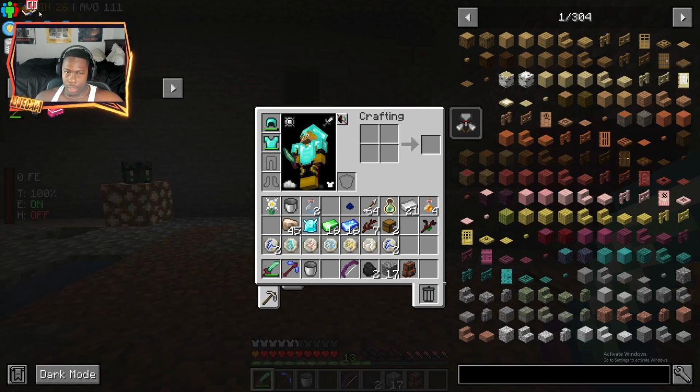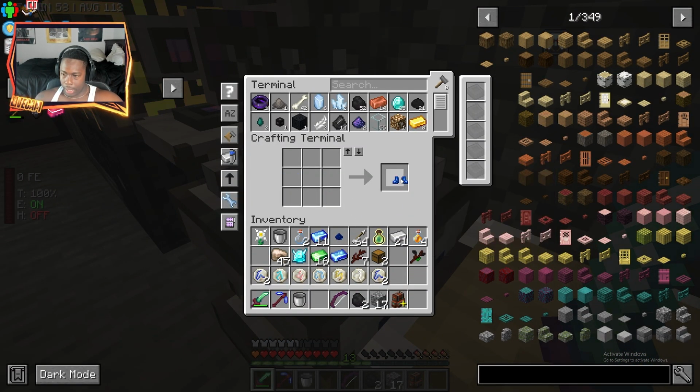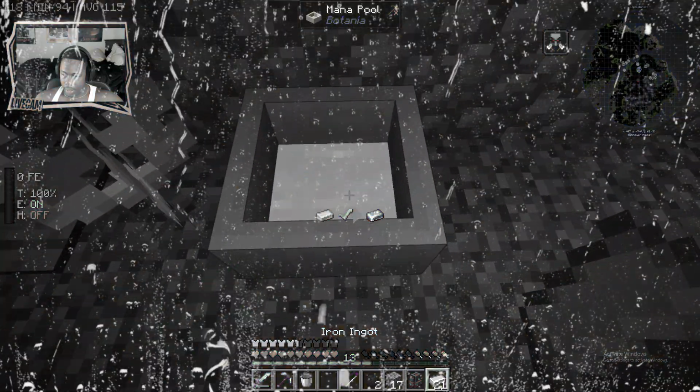So to get this, we've got to make a Manasteel armor. We have to make a full set of that right here. We got that. Yeah, I'm going to need some more of this. It rains every day in my world, dude. I hate that.